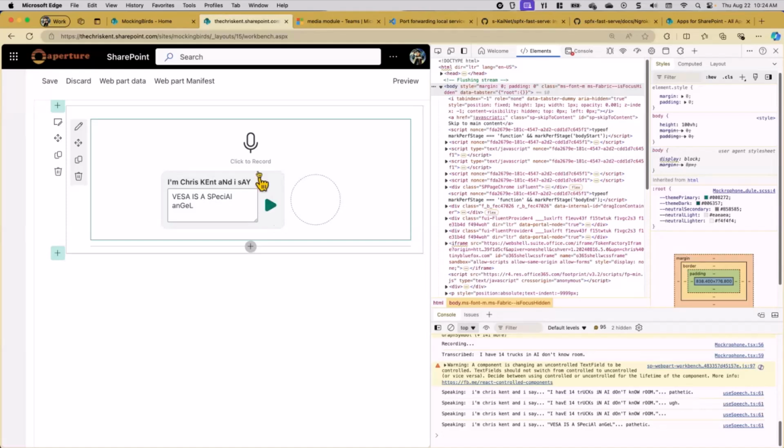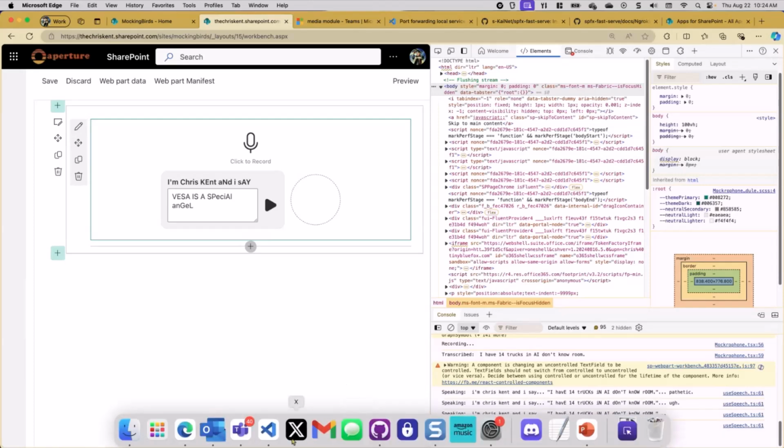So the idea here is we can do some really cool stuff. That's great. It's in the workbench. Wow, I made the SPFx web part. Everyone's happy. But then they're like, yeah, but this should go in Teams. No problem. We know that SPFx can be launched into Teams. The problem with some of that is if you do some of the automatic deployment, it's going to generate a manifest for you. And we need device permissions. We have to be able to access the microphone to get some of that stuff, and we have to be able to test that. So it's extra fun. All right, let's take a look at the code, and then we're going to take a look at solving that problem with Teams.